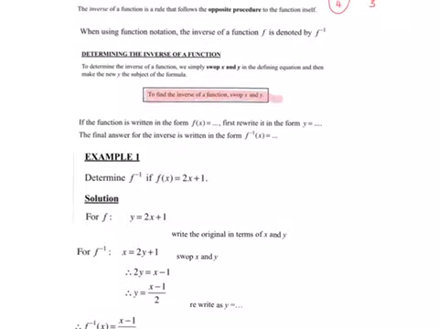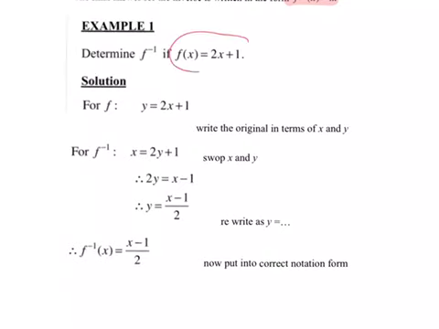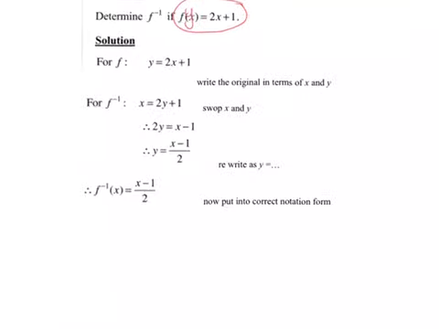All right, so if your function is f of x, then you're going to write f to the negative 1 of x for the inverse. Okay, but the first thing you need to do is when you're given f of x, you've got to change it to y equals. Okay, so if it's f of x equals 2x plus 1, rewrite it. Remember, f of x is talking about a y value in a function where there's x's involved. So the y value is equal to 2x plus 1. So rewrite it with x's and y's.